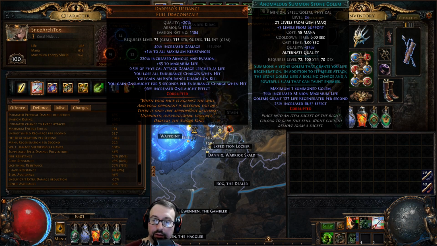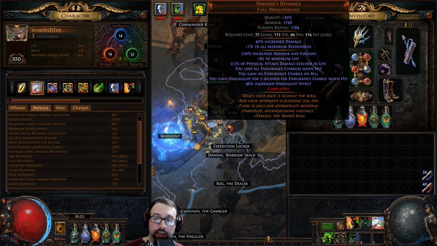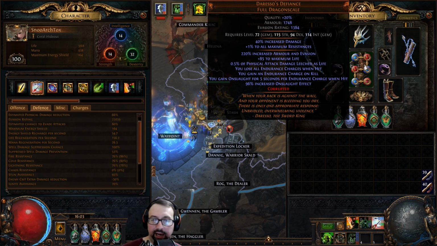At least the Stone Golem's survivability is pretty good. Honestly, in any given map, I usually don't have to replace him. And my Animate Guardian, while I used to lose it somewhat frequently in the beginning, I kind of learned how I had to play.